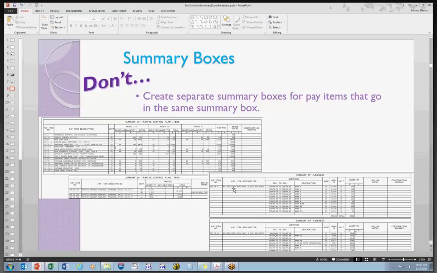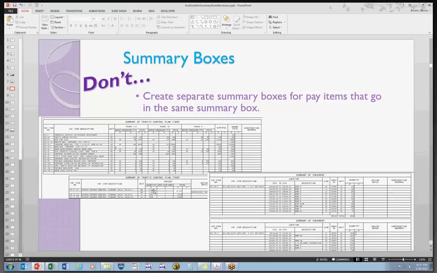They're divided out by the pay item number, so you'll have a pay item number, all the quantities for it, then the next pay item number, all the quantities for it. In the case of the summary of traffic control plans, all of my traffic control plans, if it's related to it, should be in the same box. So this should be one list. What we're seeing come across is that all of the temporary paint is being put into a separate summary box, though it's still got the same title.